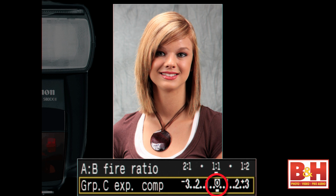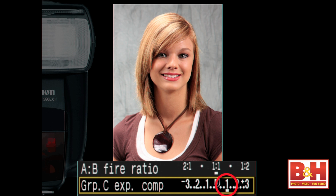And again, if I wanted to shoot just like this, no problem. I could shoot this all day long. If Steve wanted to have this control, but he's like, you know what, instead of at zero, I want to have +1 hair light. That's fine. He has his camera set to how he wants to shoot. I have my camera set to how I want to shoot. And we can just continuously, both of us, shoot and not change anything on the lights. And so you can control it up to +1, +2, even +3.